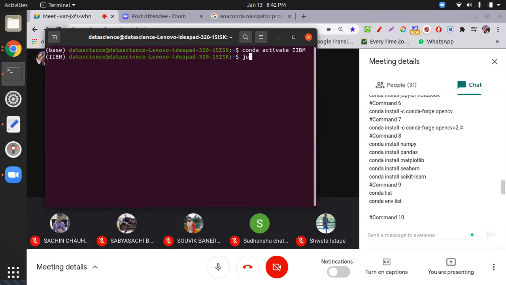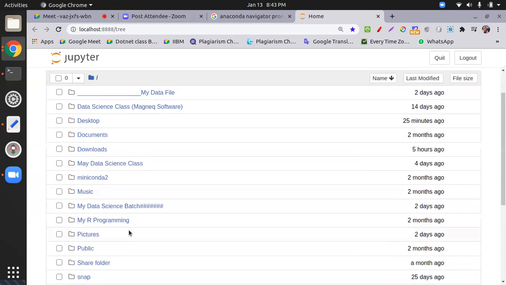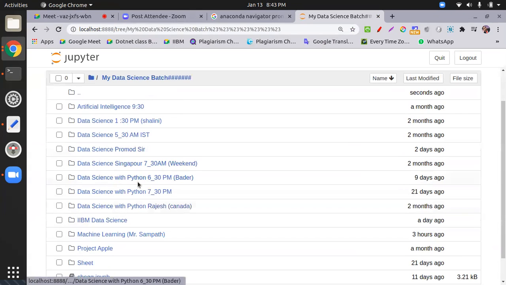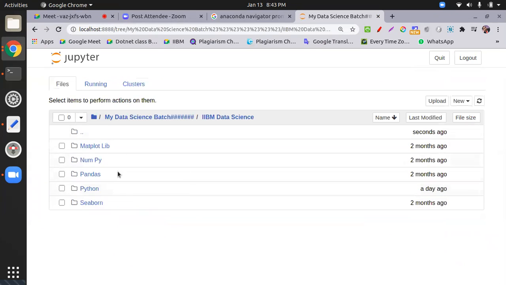All right. Then Jupyter notebook. Here I am opening the numpy package.